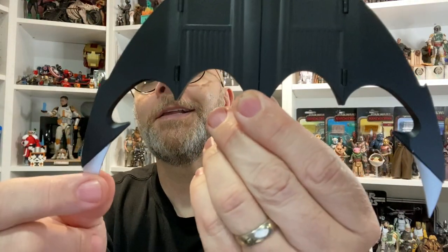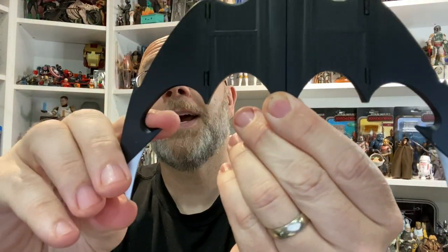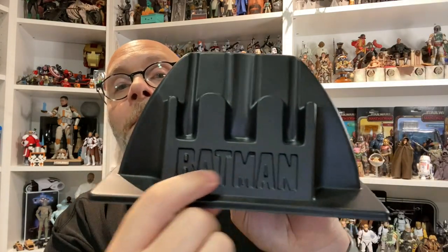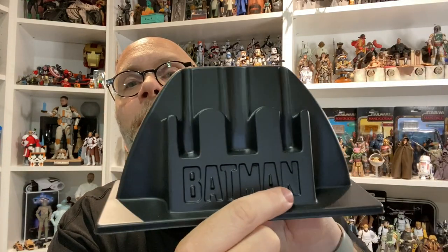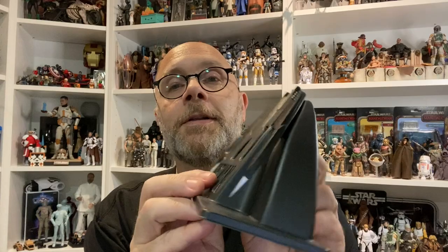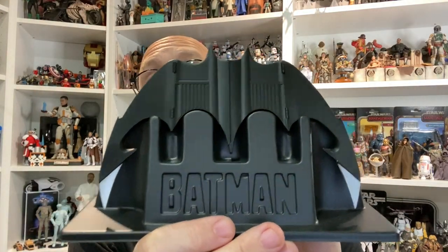So there you go. You got the silver tips here, and those are kind of pointy. Those actually would probably easily break the skin. It's not a whole lot to it, but at least you get some sort of a stand. To help make the Batman there pop, I think maybe I'll get some sort of paint pen, maybe a gold paint pen, to color that in to help make that pop a little bit more. But you put the Batarang right there, and I think it looks quite nice. So that was really exciting to finally be able to add that to my collection.